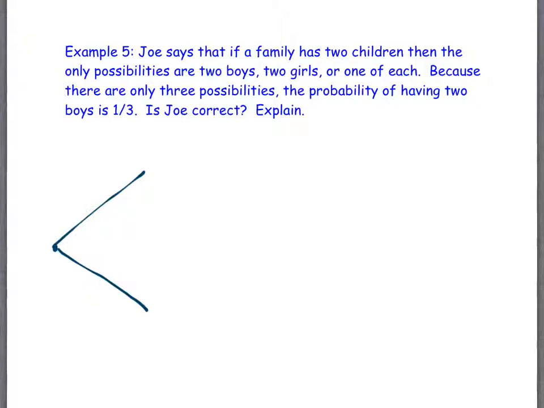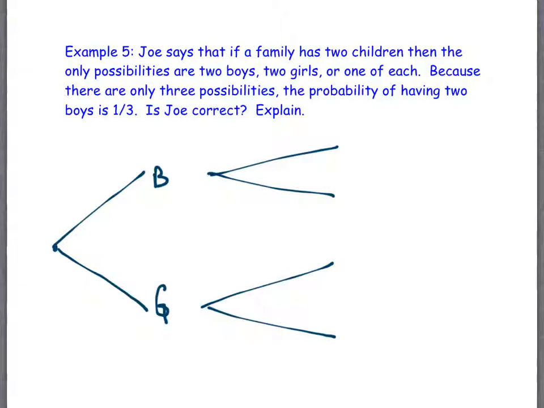So this is sort of child number 1, the oldest child, okay? There's only 2 possibilities, right? The oldest child can either be a boy or a girl. So we've got a boy, we've got a girl. So this branch of the tree is child number 1. After you have child number 1, you have child number 2, so we have another set of branches off my tree. And that child is a boy or a girl each time as well, right? So boy or girl, boy or girl.